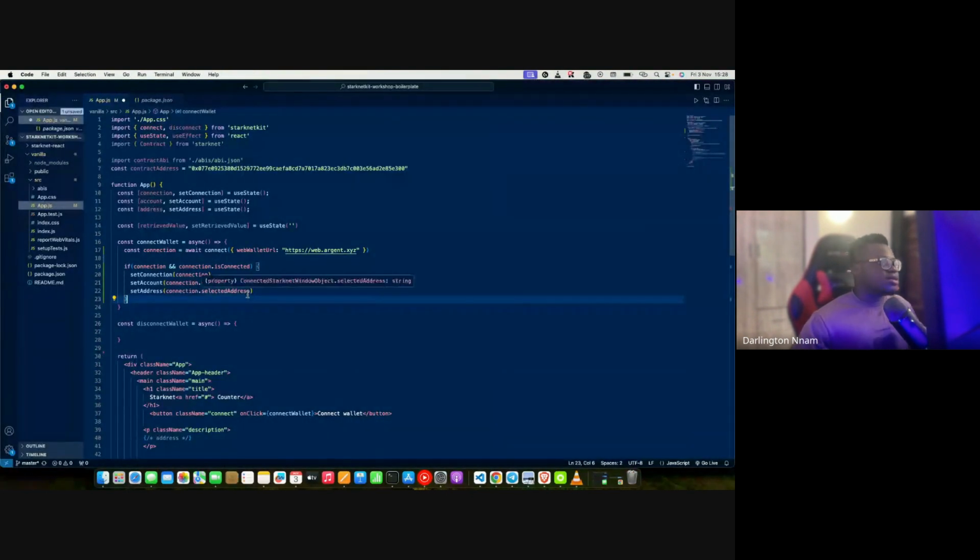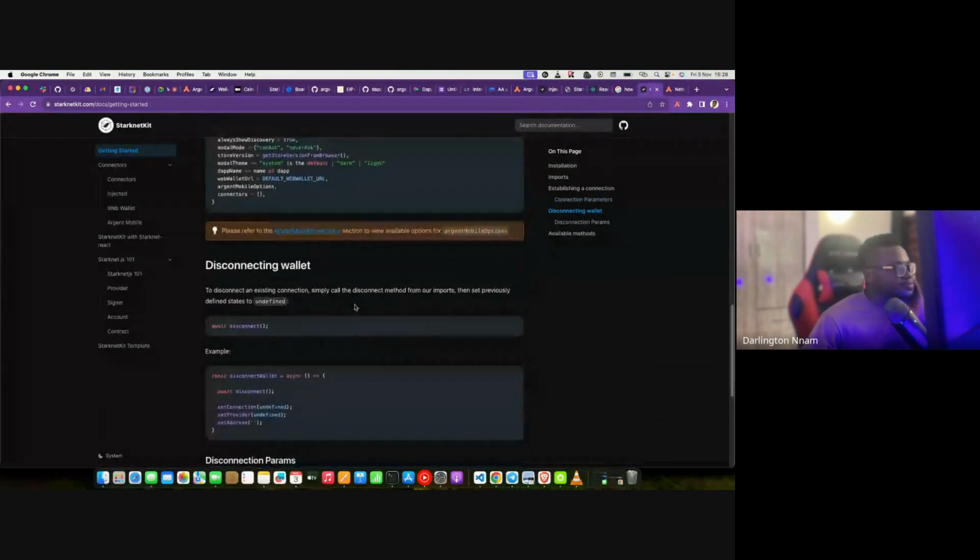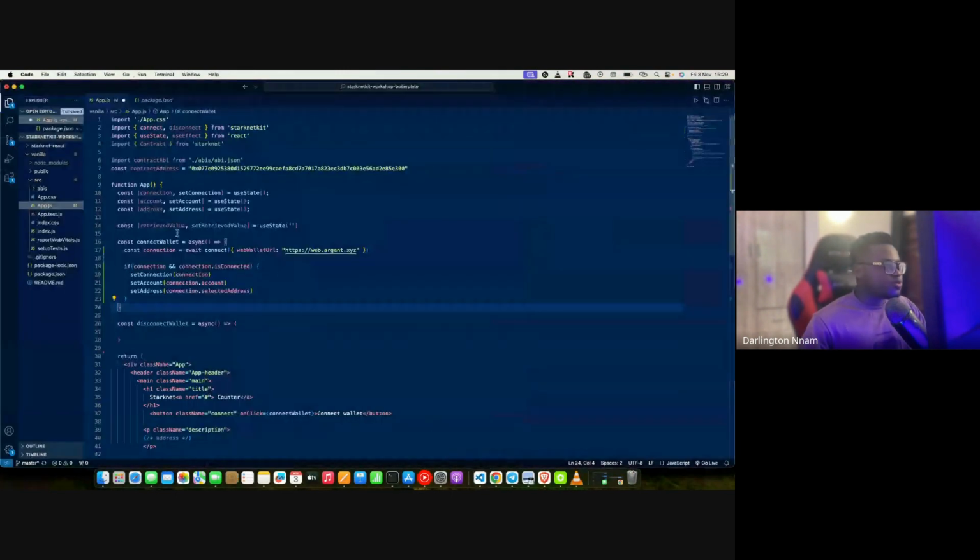But that's a bit out of the context of this call. So in case you're interested, I could send a link to the SNIP at the end of the call. But let's just try to walk through the doc since we have less than an hour left. All right, so I said with this alone, we should be able to have the connection modal that basically comes out of the box with StarknetKit.